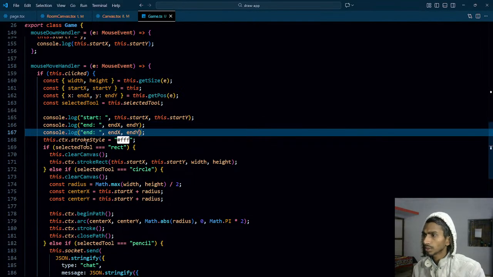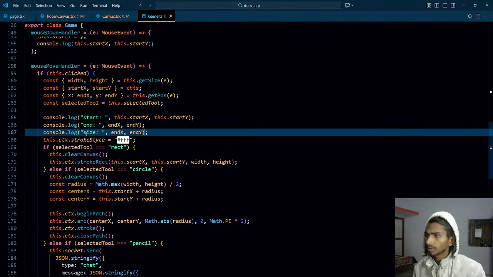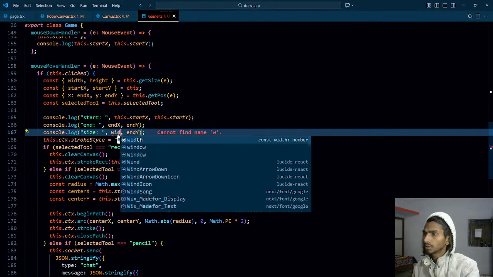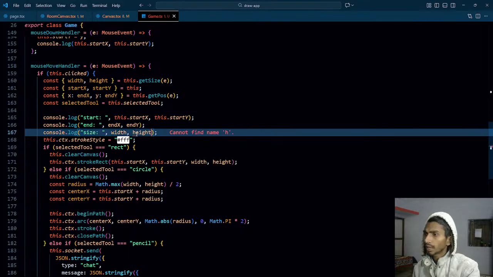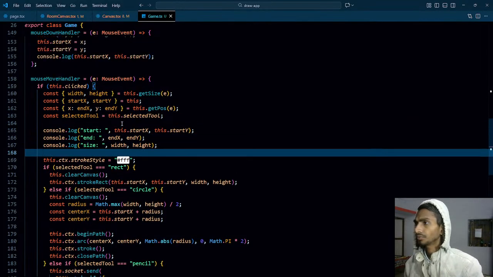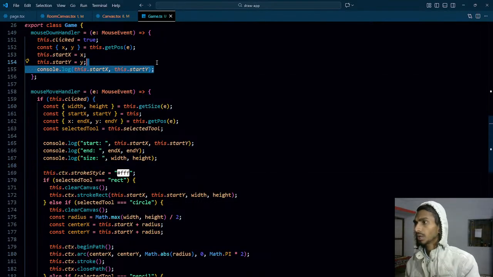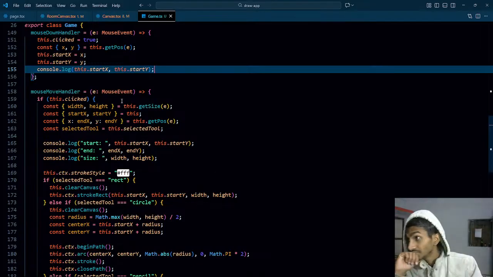And one more thing, that's gonna be size, and that's gonna be width, and second one is gonna be height, something like this. So I'm just getting these three things here. I even need to check what value got changed from there. That's right. So this is it.